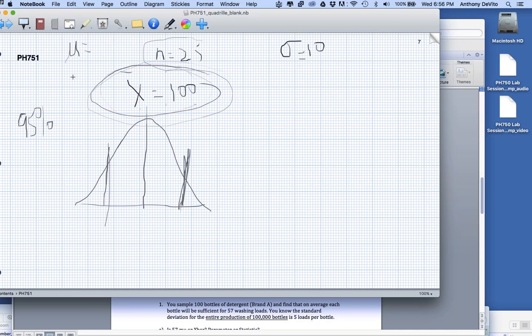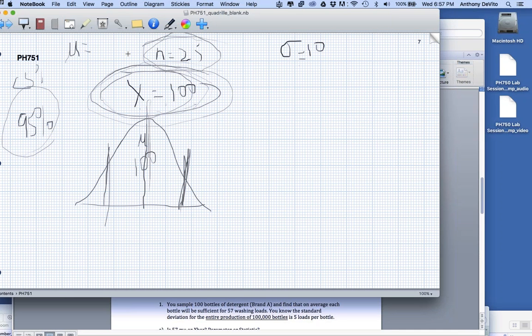With statistics, we're dealing with situations where probability is involved. One time I might take a sample and get 100. Another time, same size sample, I may get 98. Another time I might get 97. Right? So we're dealing with certain levels of uncertainty or probability. So I'm happy being right 95% of the time and being wrong less than 5% of the time. I'm satisfied with that level of certainty. Well, now, if my real mean is 100, and I took a sample of size 25, right?